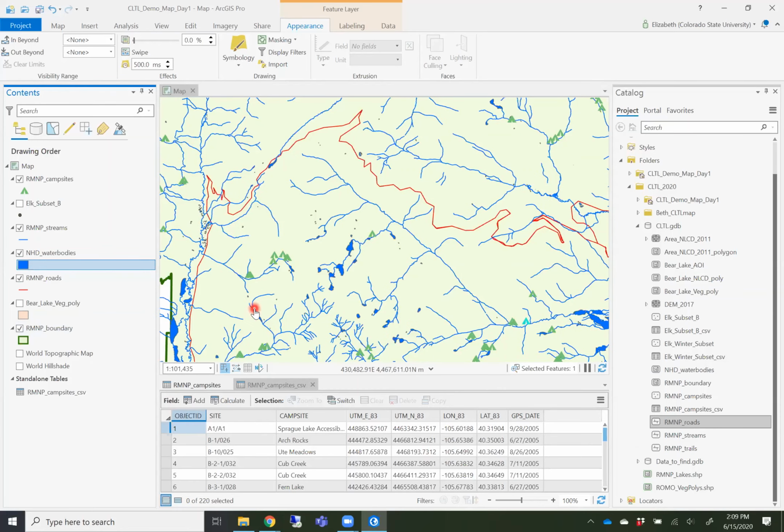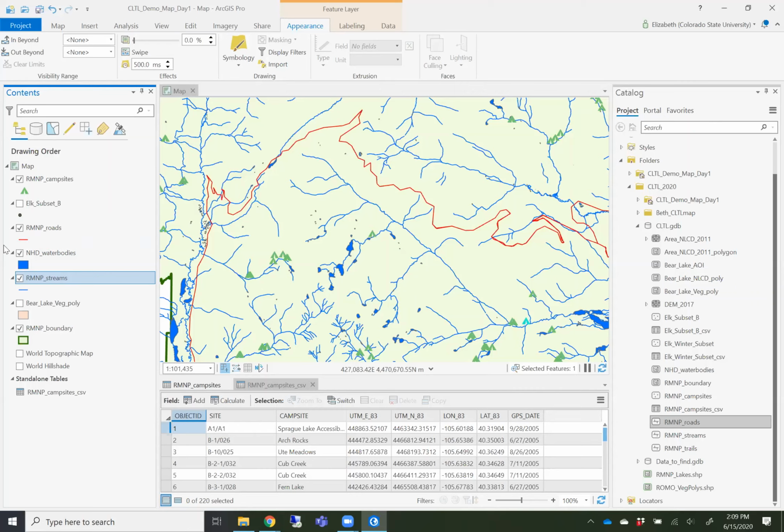There. So if you want the roads on top and then the lakes and then streams underneath, then you could just click and hold and drag things to be in that correct order. And then the stream line will be underneath the lake instead of on top of it, but the roads would still be on top. So it might take a little practice and a little trial and error to get that in the right order. All right, any other questions right now?